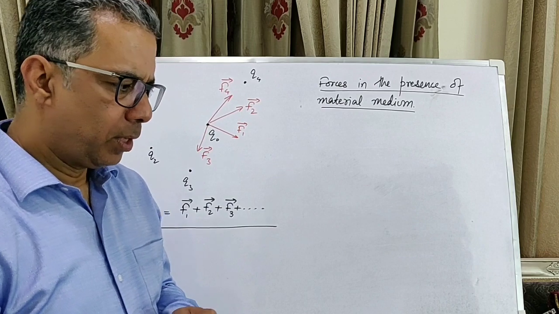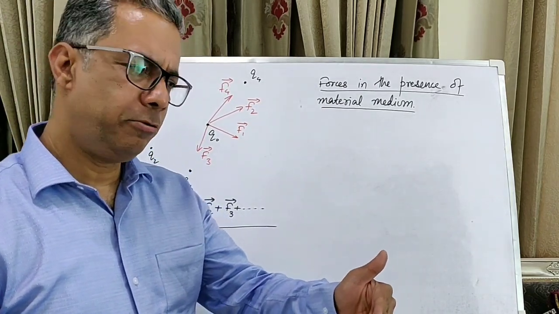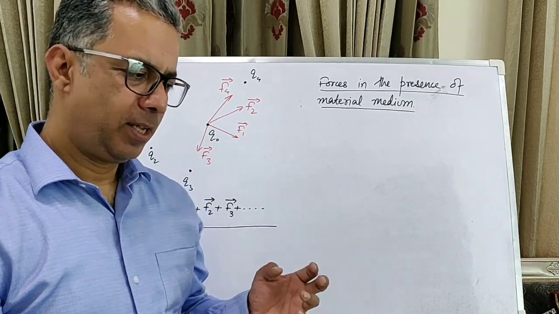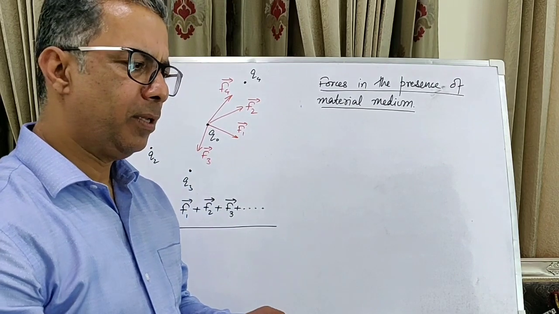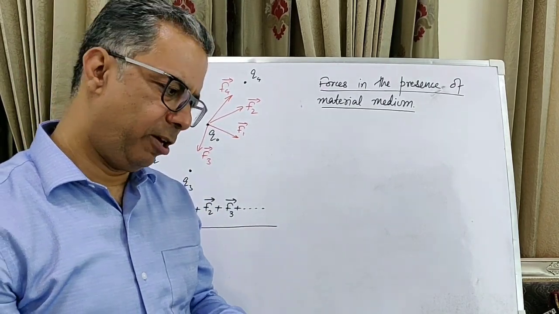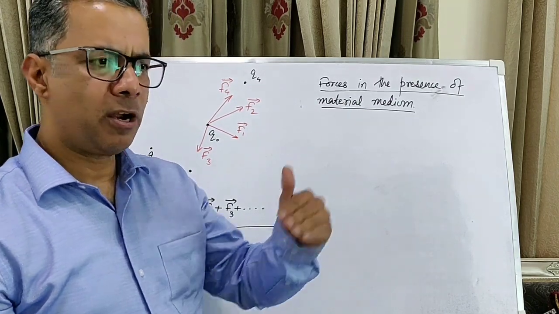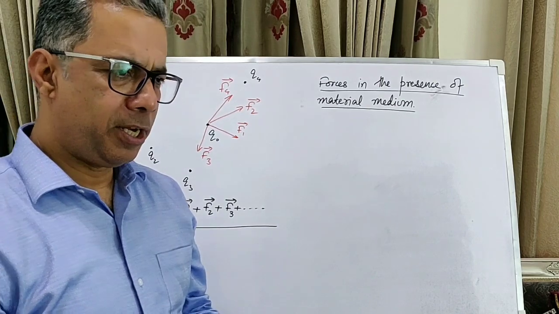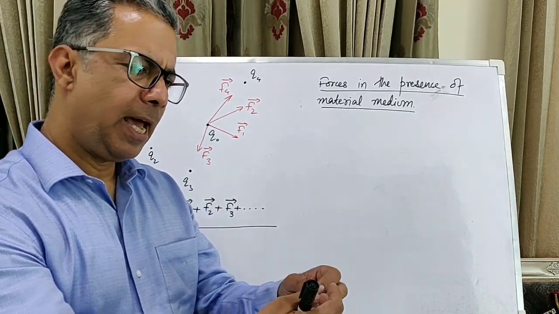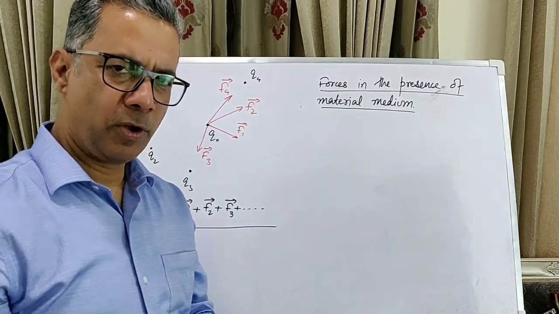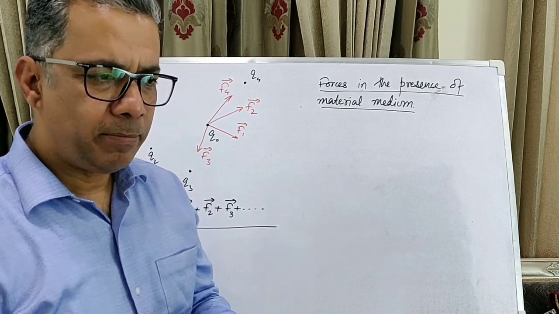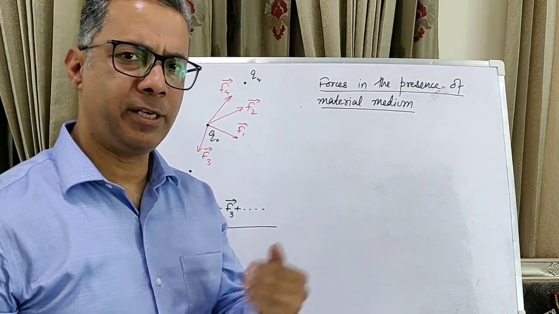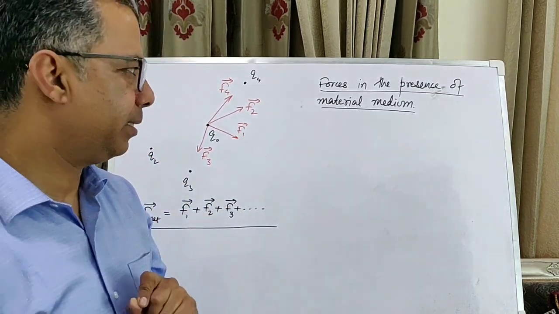Now, in our previous video, we discussed that charged objects can induce charges on material objects placed close to them. And the same thing will happen here. So if we have a charged particle and we have a medium around it, there will be an induction effect on the medium. There will be induction of charges in the medium, and once charges get induced on the medium, we say that the medium has been polarized. Now, this polarization leads to induction of charges in the medium, and these induced charges then start applying their own forces on the charged objects, thereby having an impact on the net force that the charged particles experience, even though the force that the charged particles exert on each other remains unchanged. Now, let me explain this.